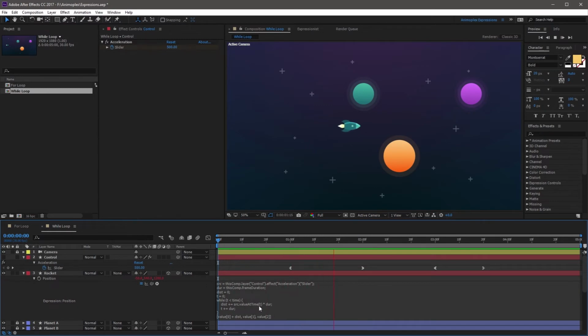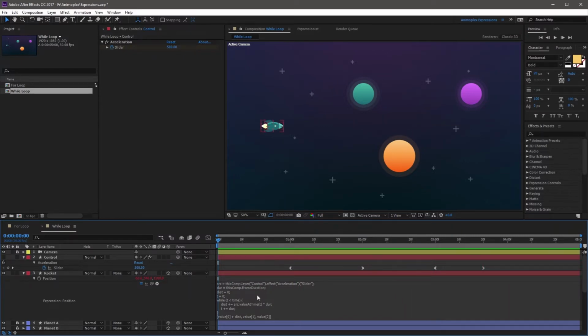This while loop example gives the illusion of the expression having memory, and adds the value of this slider control as it increases over time. Expressions only have access to current values and values at a specific point in time. Using this method, you can calculate a value for, say, a custom speed control and move a layer based on its speed rather than using position keyframes. It's great for scenes that need to reflect distance traveled according to its speed.